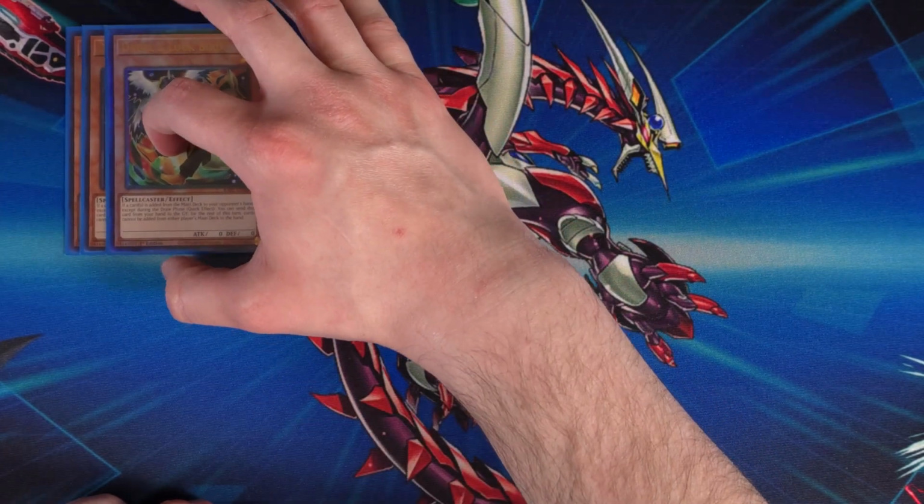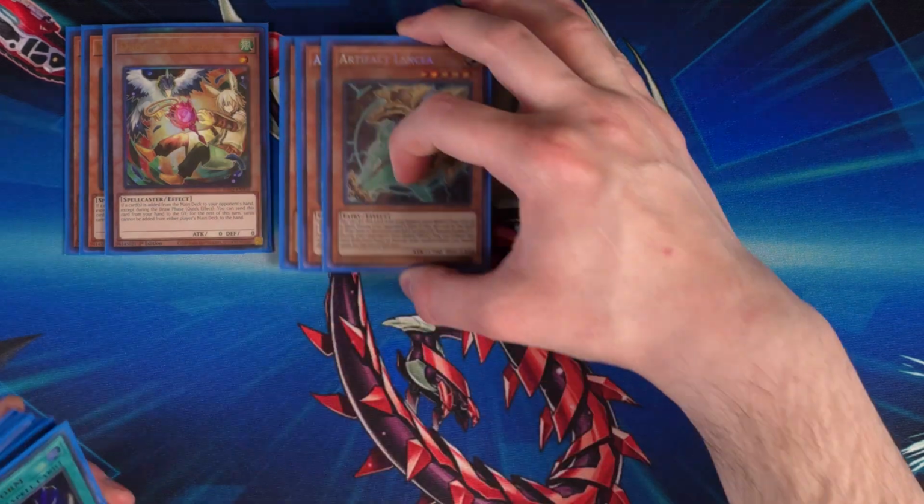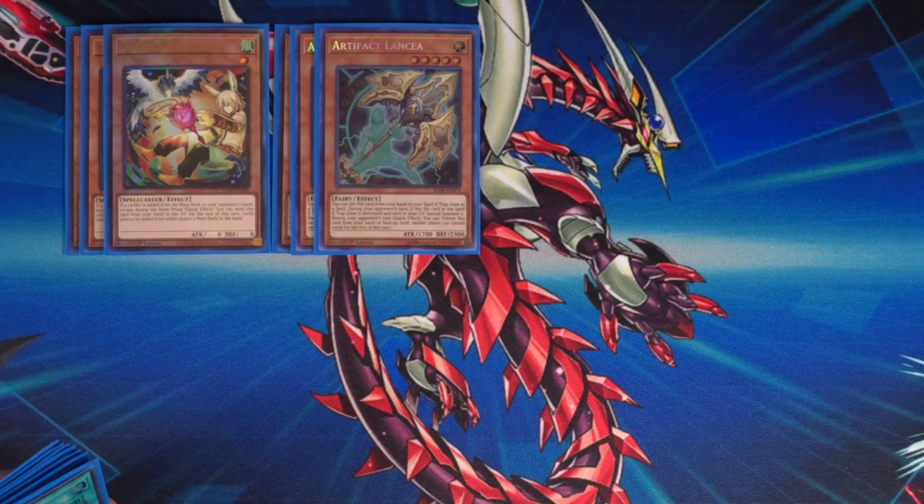For hand traps, we do play Droll and Lancia. Lancia is really just for the Malice matchup, but we haven't seen Malice around, so we might drop it. If we do end up playing this for the regional, we'll definitely put it back.